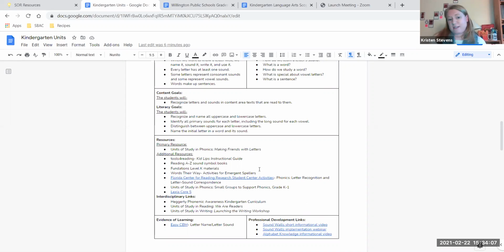Yeah. So most of the things the teachers already have, and then some things they might not have, like the Words Their Way activities for emergent spellers. I have tons of extras of those sitting on a shelf, and if they wanted something, I could give those to them. But most of those things they have access to themselves. And like I said, a lot of those things could be used for differentiation, during learning lab, and other centers, other parts of their day.